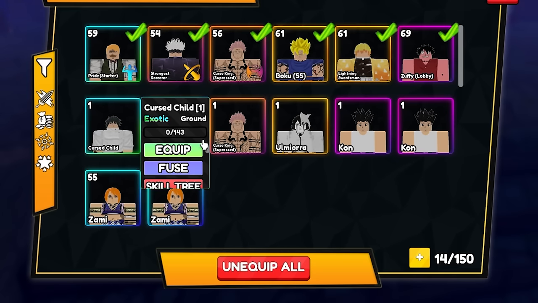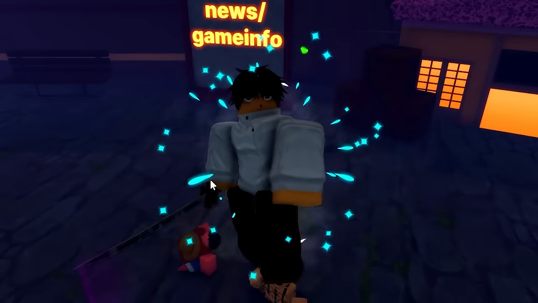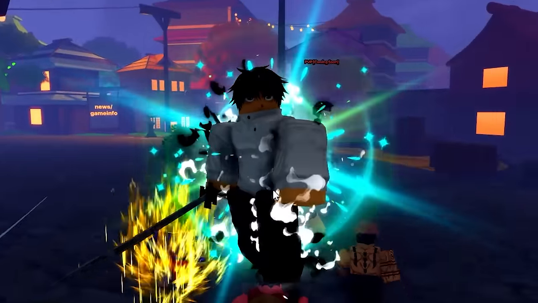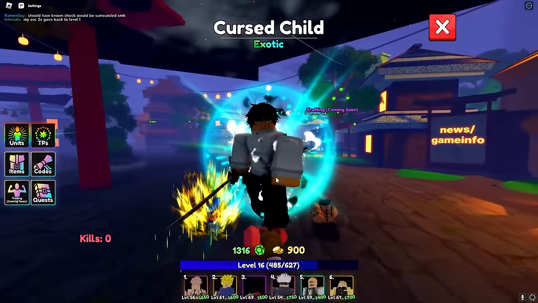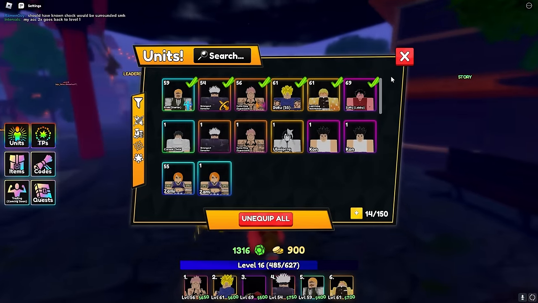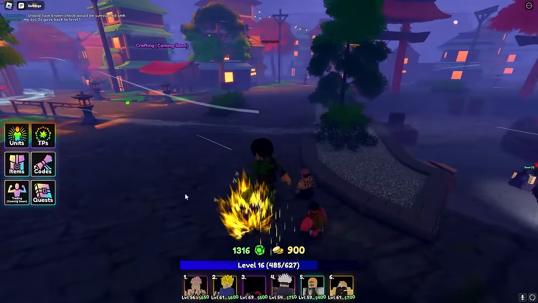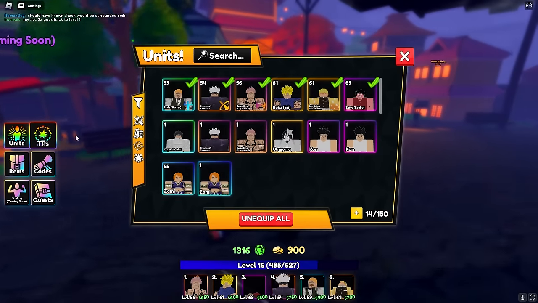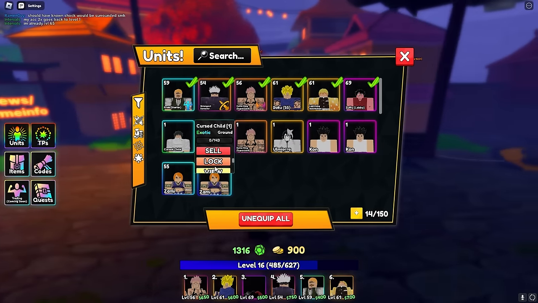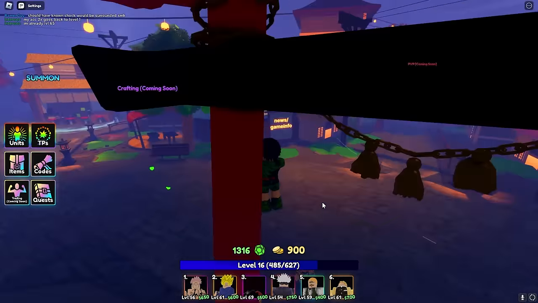Can I evolve him? Oh, we can't evolve right now. Bro, this is sick. What the heck? No way. I legit took a shortcut. Type the word: I got Yuta. Well, I guess, boys, we got Yuta. So now all we need to do is level him up, and then we're gonna roll a sick trade on him.